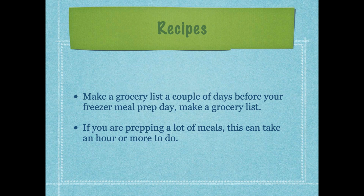So doing that grocery shopping, sometimes the grocery shopping and also your grocery list can take some time. If we're adding the grocery list and the grocery shopping, that may take another hour or 2 hours, depending on how long you spend at the grocery store. So if you have a full day, that may be about 5 hours of preparation, which seems kind of overwhelming, but at the same point, it really is going to save you hours and hours on the backside, when the day of, you have a meal that you're ready to just put in the microwave, or put in the oven, or put in the slow cooker.